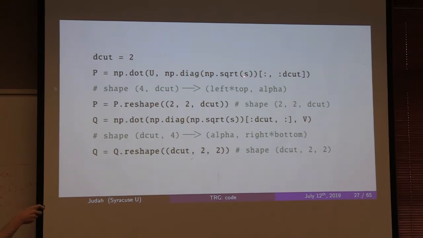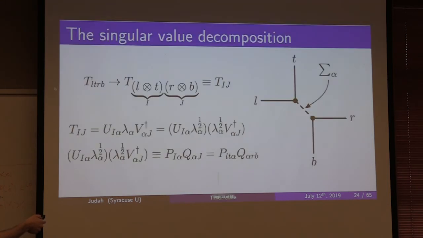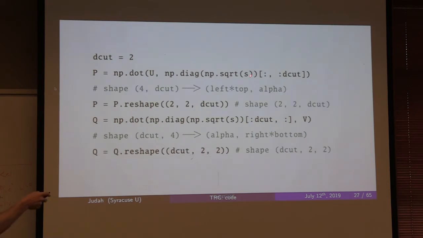So we don't want to keep all the states for the second index. Alpha, this is the index. The alpha index is the one we're actually going to start shortening things down on. And so we don't want to keep all 4 states for alpha. And so the first index we're going to leave alone. And this is, I'll be more explicit. This leaves that first index alone. And then on the second index, it goes up to decut, which I'm keeping 2 states arbitrarily in this case.